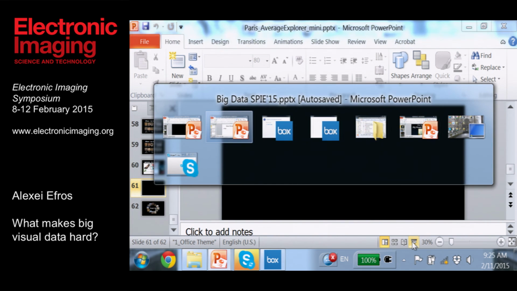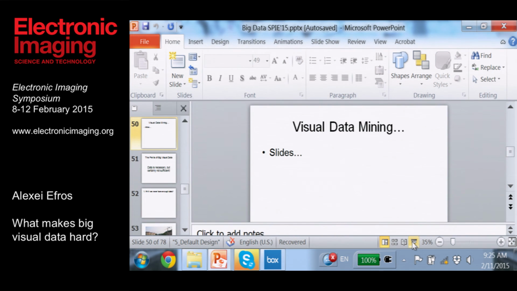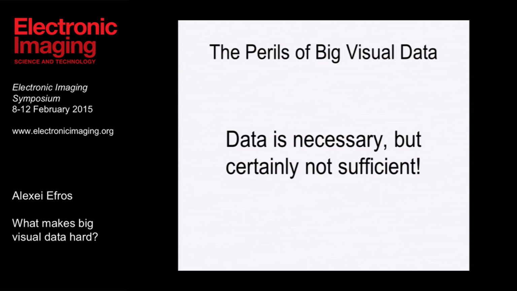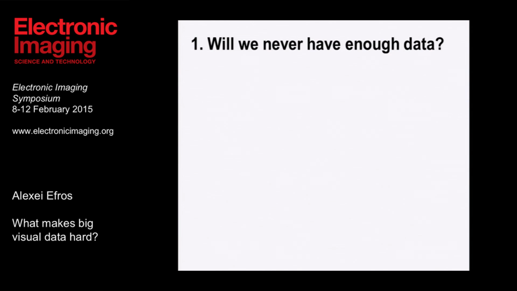I go back to this thing, and yeah, this is all great and wonderful. So is data going to solve all your problems? Well, yes and no. Data is definitely necessary. If you don't have the data, you're screwed. But it's certainly not sufficient, right? I think that there are two main problems. One is that we'll never have enough data, right?